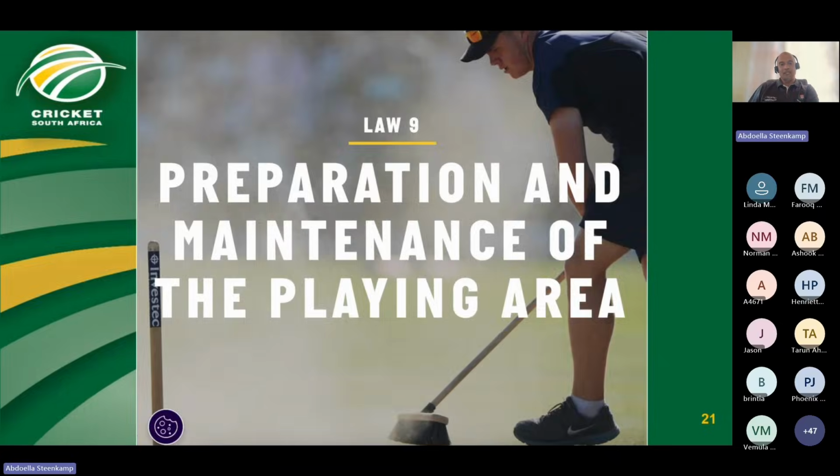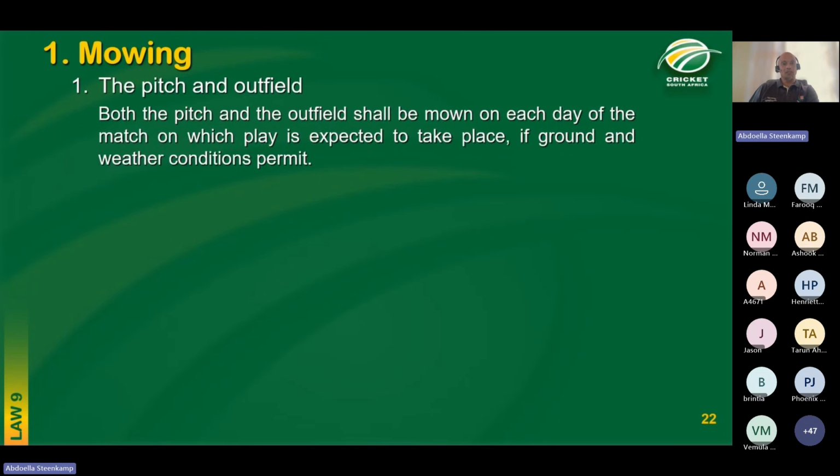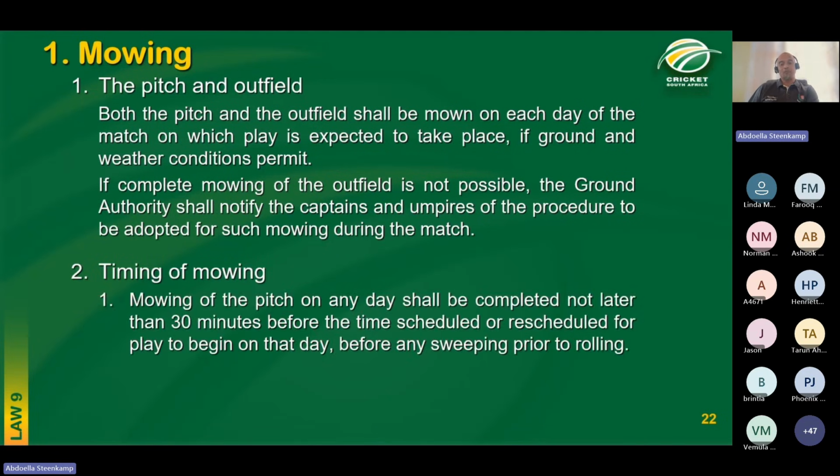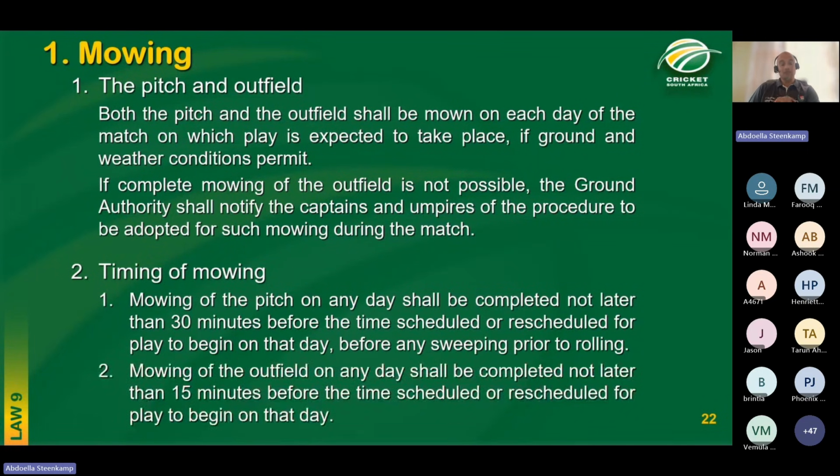When it comes to the preparation and maintenance of the playing area in Moday cricket, the pitch and the outfield after the game has started, the law wants the pitch and the outfield to be mowed on day 2, day 3, day 4, and day 5. What are the timings of these mowing? Mowing of the pitch needs to be done 30 minutes before play is about to start. So if play on day 2 starts at 10 o'clock, by 9:30 the pitch needs to be mowed. When it comes to the outfield, 15 minutes before play is about to start. So if play starts at 10 o'clock, that outfield needs to be mowed by 9:45.